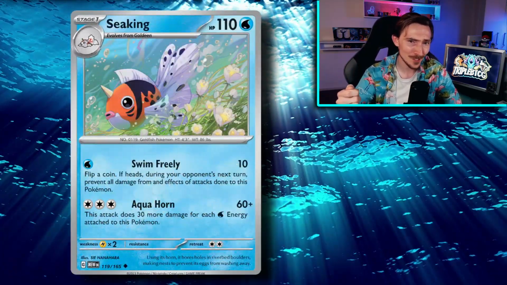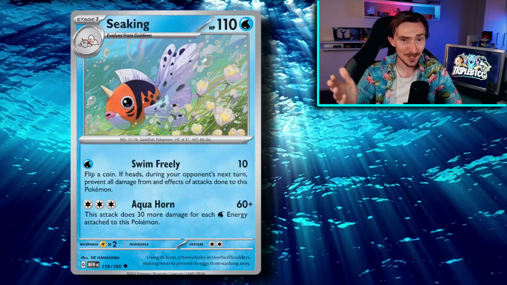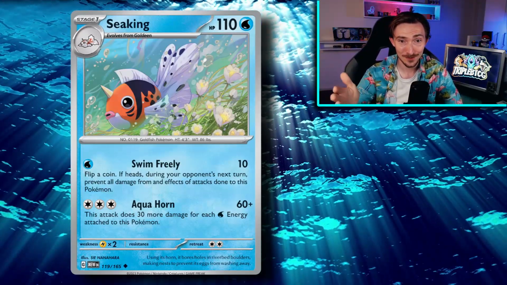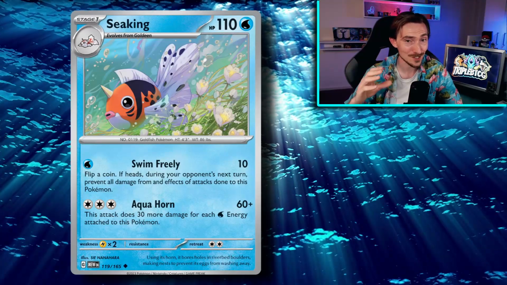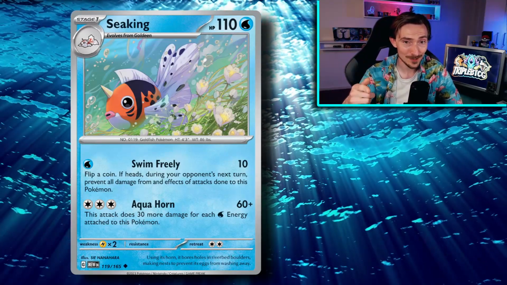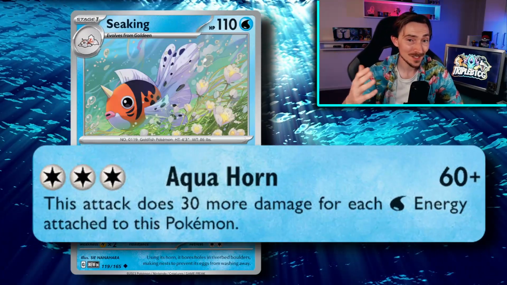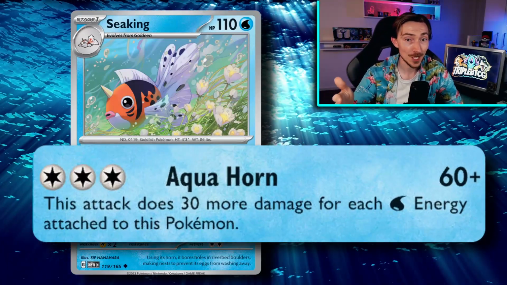Seaking is going to buck that trend though, since its attack scales up by a nice amount of damage, and it's not going to shuffle it back in or discard it or anything. After it takes a knockout, the energy is just going to sit on it, so you're able to thin out your deck. Now to get into its attack though, Aqua Horn, it's going to start as a base damage of 60 and scale up by 30 damage for each energy attached to it.